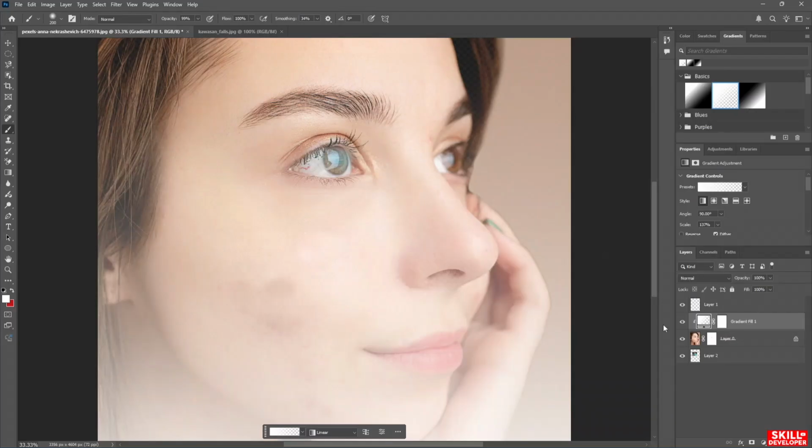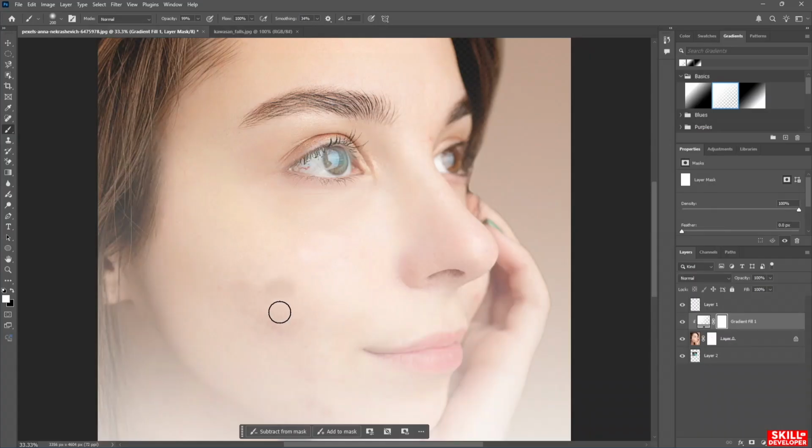And you can refine this further with the brush tool. For example, there's too much white in this place.